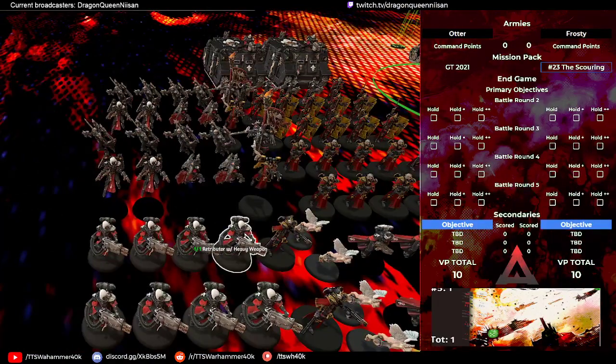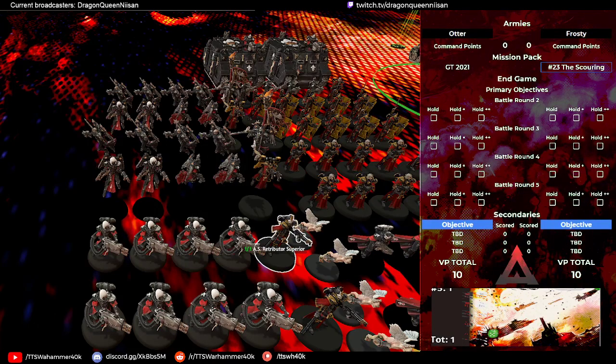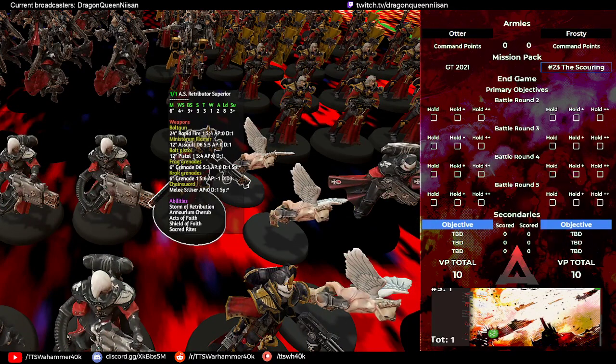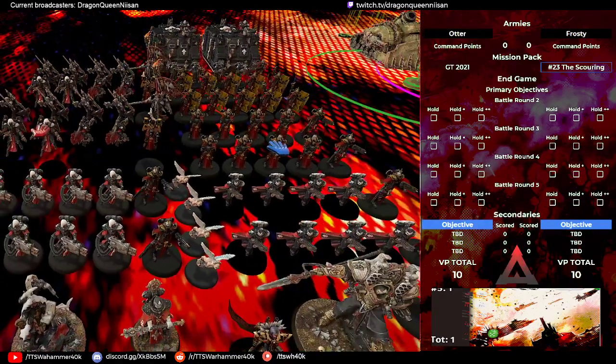I guess for sake of transparency, I'm spending 1 command point to put one of the 20 Poxwalkers in strategic reserve. Pretty interesting. Okay. Using the multi-meltas, obviously, to probably pop the vehicles. In addition, it has the Ministorum Flamer here and a bolt gun for the combi. The Ministorum Flamer being interesting because it has an extra strength, so it's strength 5 over strength 4. So it's actually wounding these DeathGuard on 4s.